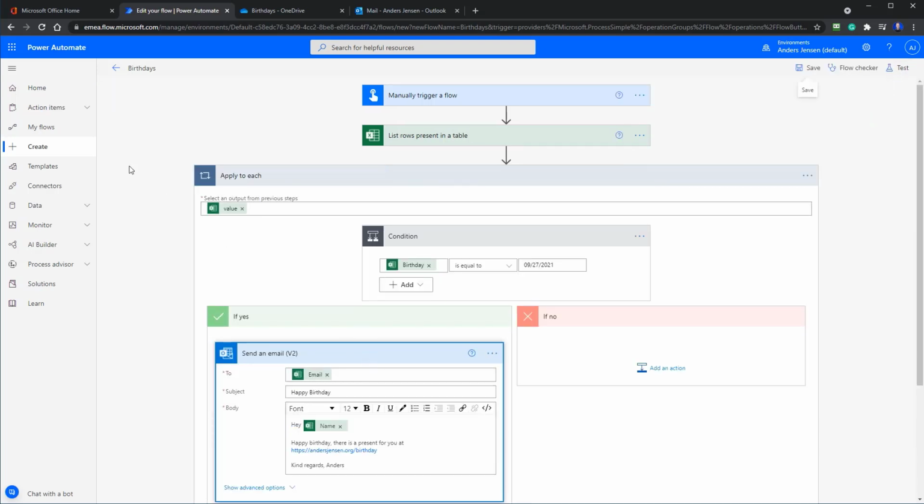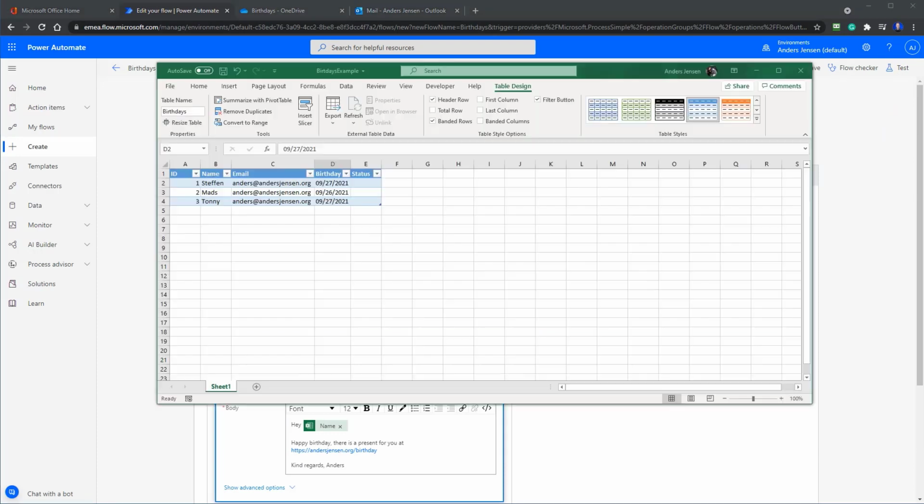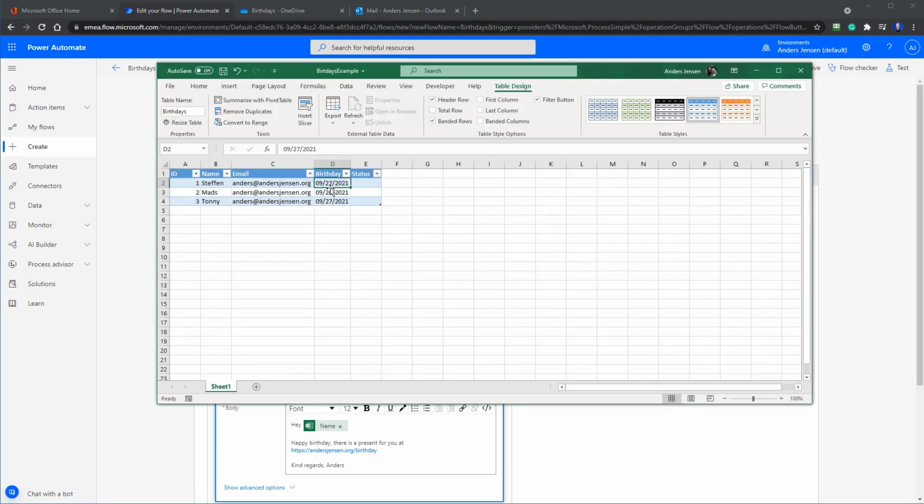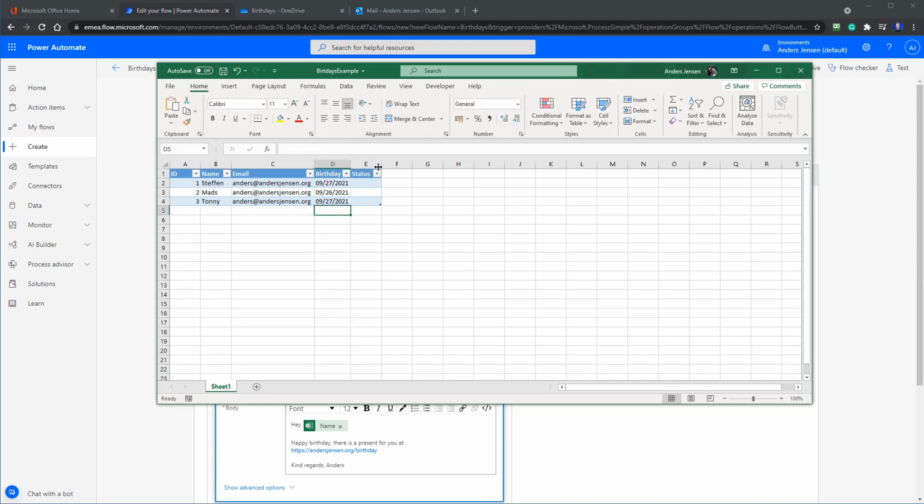Because now we want to, let me open the Excel sheet again. We want to only look at the birthday, and that is the month and the day. If I take this one here, open it here. That is the month and the day. The year doesn't matter. They have a birthday whether or not. The month is this month and the day is today. I know we fixed it in our OneDrive. This is the local version, but you'll get the intuition.